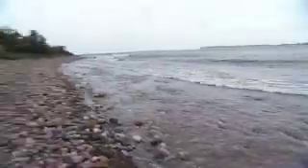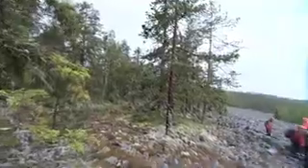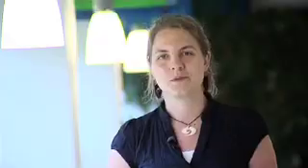Leaving their computer-generated models behind them, the young researchers went to see for themselves how sea levels have changed through time — a hands-on experience not to be missed. We make practical exercises so we can physically estimate the order of magnitude of the phenomena we are investigating. It was really impressive to see a former boulder beach which is now 200 meters above sea level. A field trip is good to see in real life what's happening with all the models, because researchers tend to forget that what they are modeling is not certainly the truth.